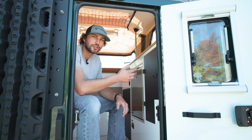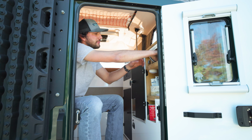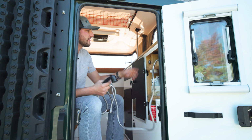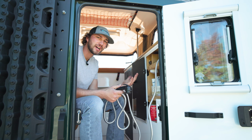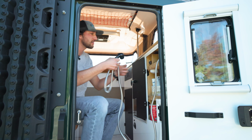With the sink still turned on to let that water keep draining, we can go ahead and open this up, grab your shower hose out of here, and then turn this valve on. We're going to do the same thing. We're going to cycle between cold and hot in the middle, make sure that all the water drains out. So it helps to raise this up in the air.